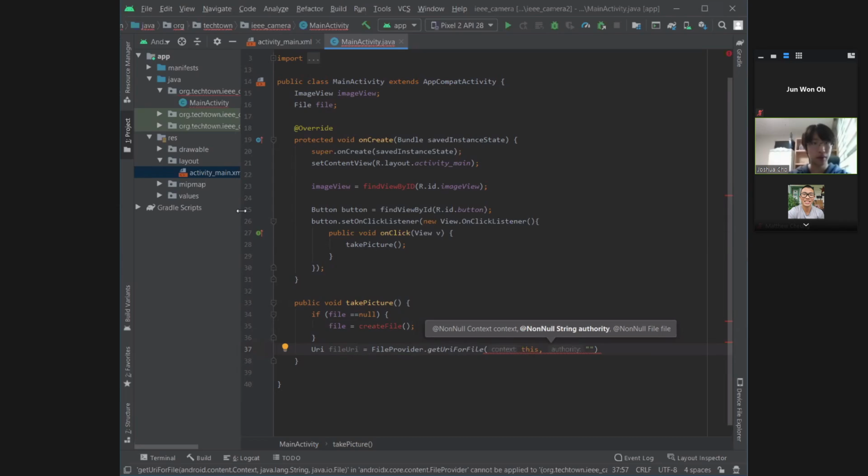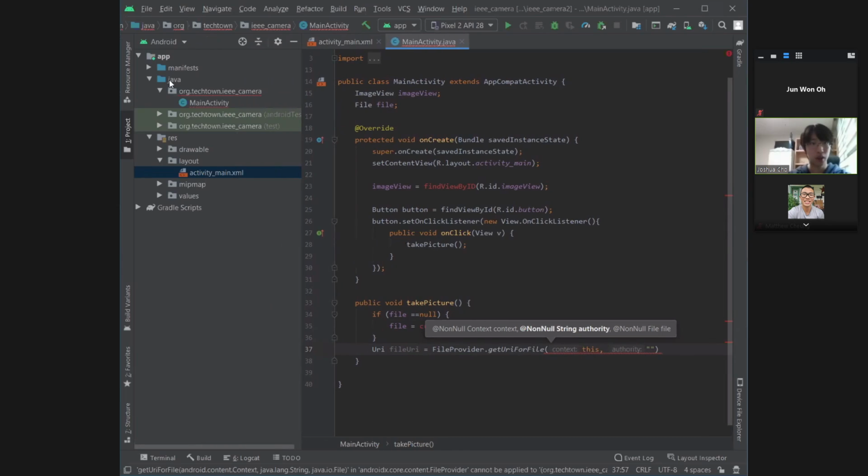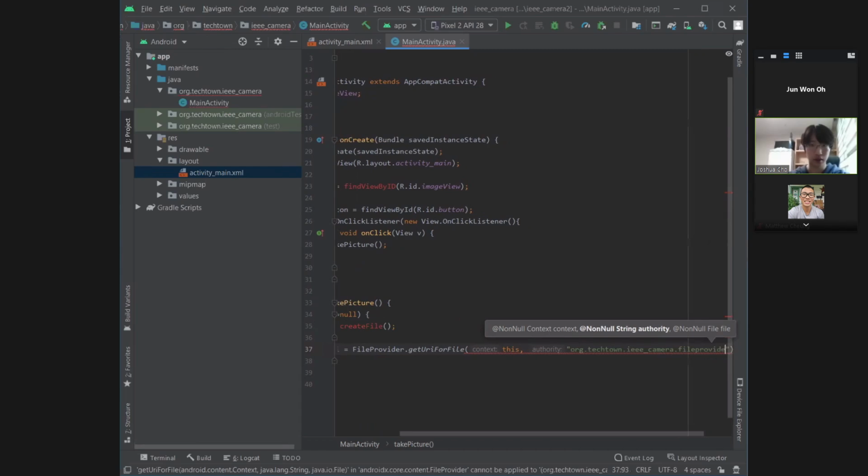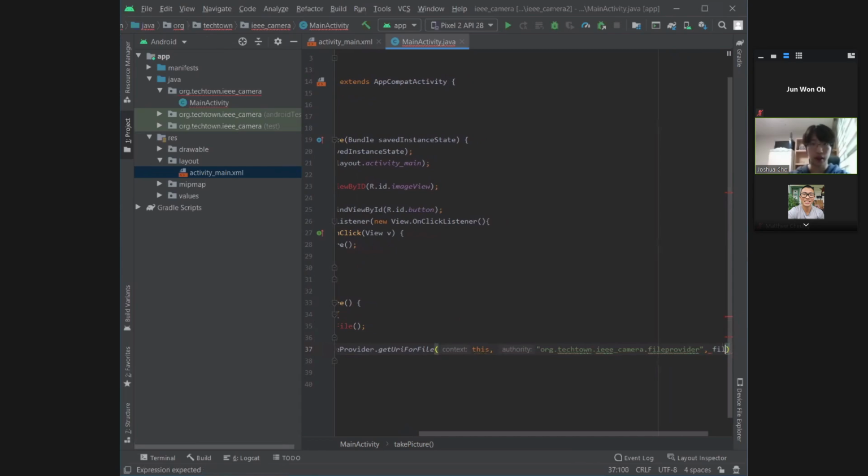So if you look above, right below Java, you can see your package name. It's called org.techtown.ieee under dash camera. So what you're gonna do is write down your package name. Then dot file provider. Then file.